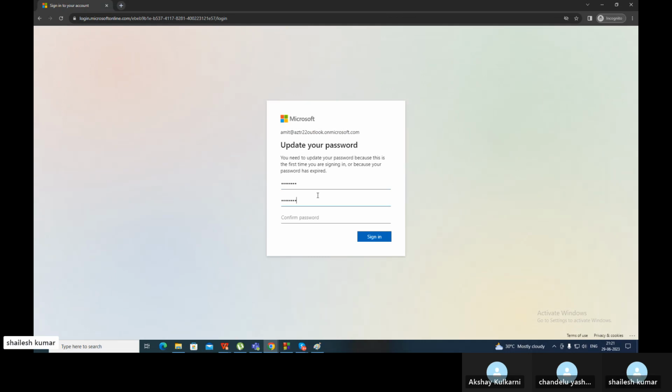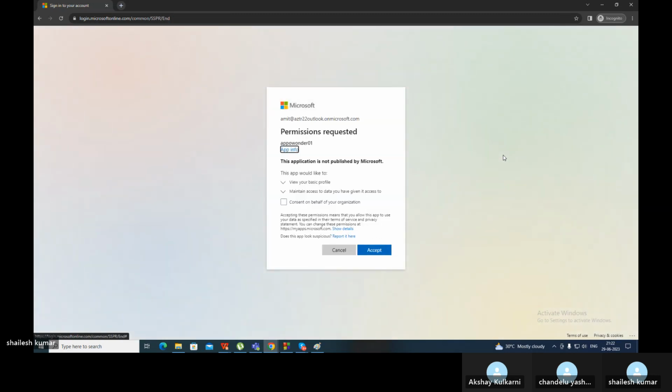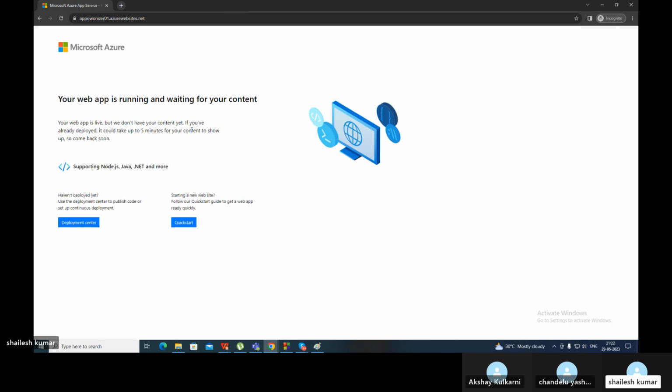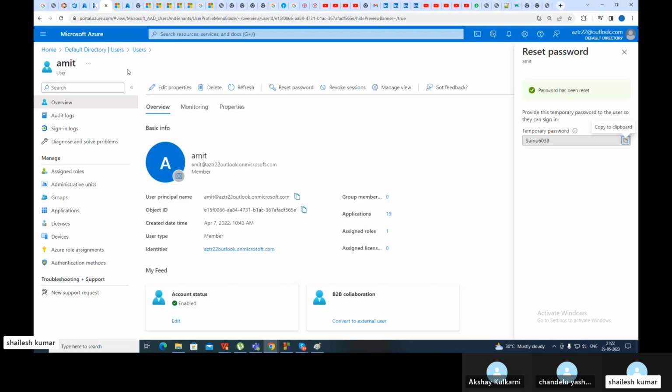That's fine. And now he is able to access the website. See, every time any user tries to access the website, they need to provide the username and password. Then only can they access. So this is the way you can apply authentication on your website.